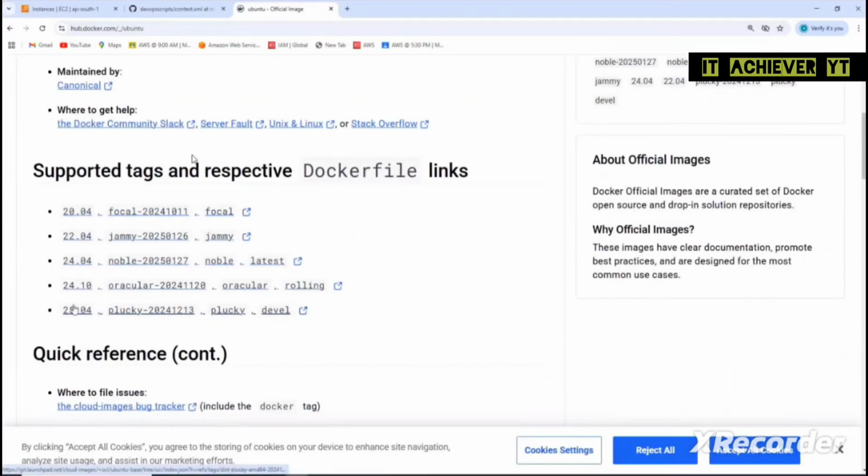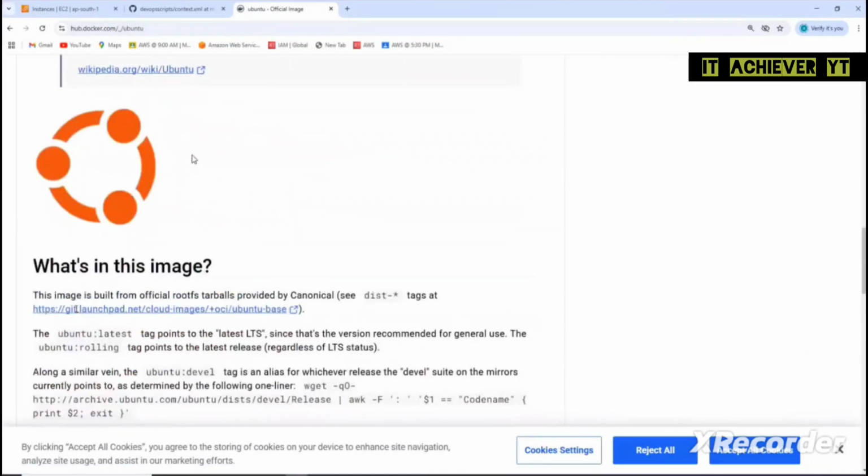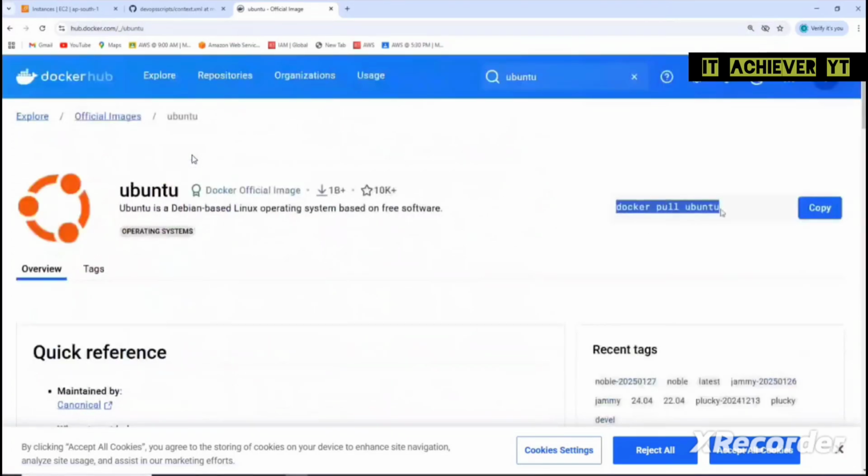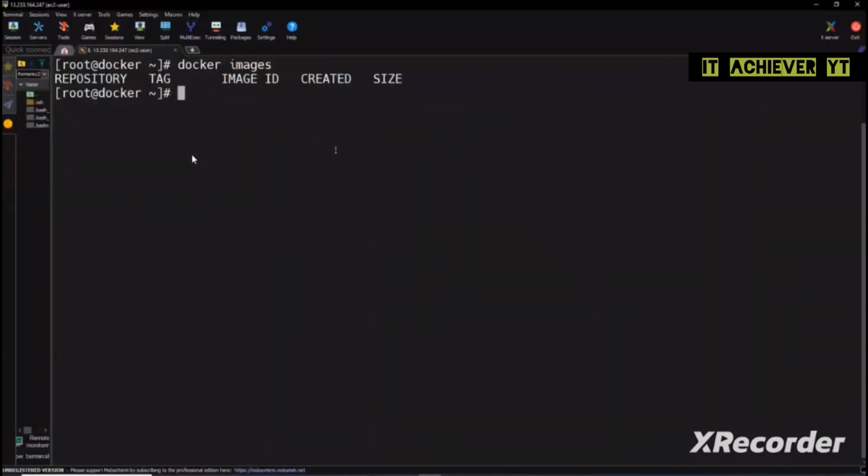And in Ubuntu we have different versions here. Everything related to this image, it has it. So if you want this image, what do we need to do now? Docker pull Ubuntu. Let's do that. Tell me the command. Docker pull which one? Ubuntu. Whenever you do docker pull ubuntu, it will download it from Docker Hub or not? Let's do it. And you see it's using the default tag.